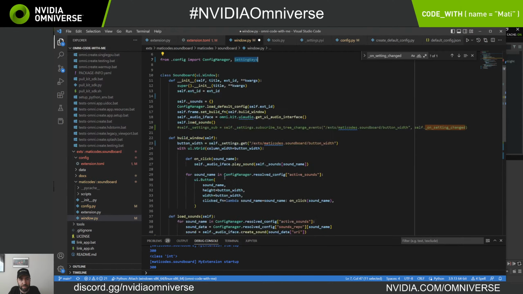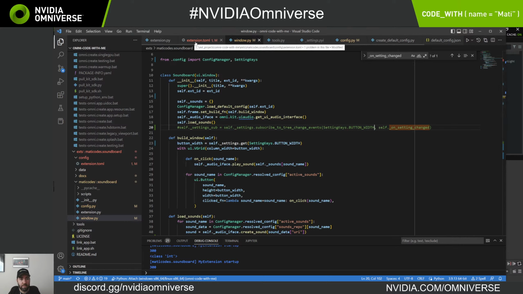I almost feel like setting should be plural, but we'll leave it at that for now. So now I can do setting keys dot button width wherever I need to use that. So once I bring this back, I will also be using it there.